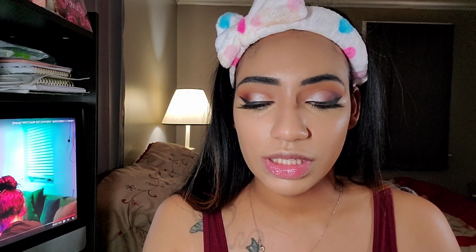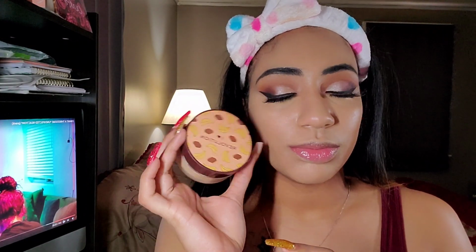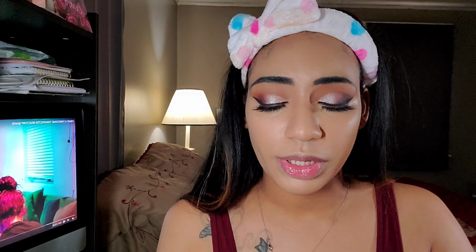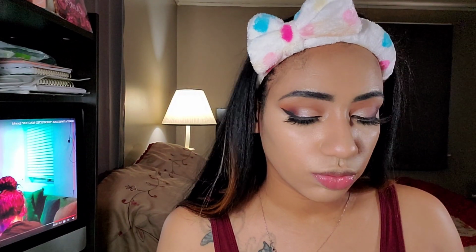So for powder, I'm taking the I Heart Revolution Chocolate Banana Scented Baking Powder. And I'm not going to use this for baking, I'm just going to set everywhere I put concealer. This comes with the little poof that I never use.